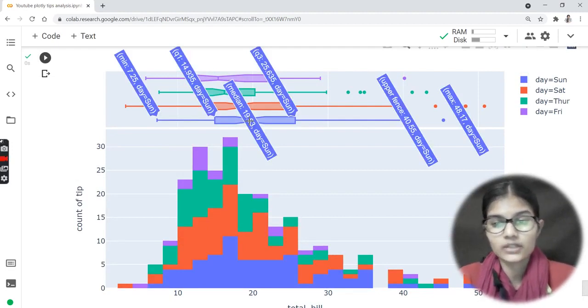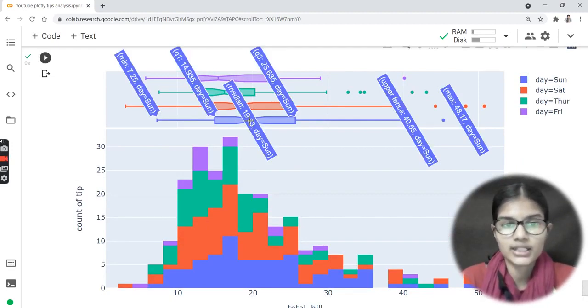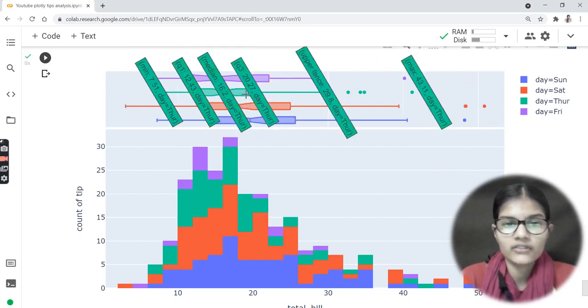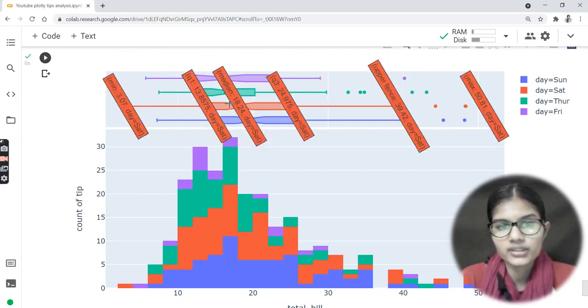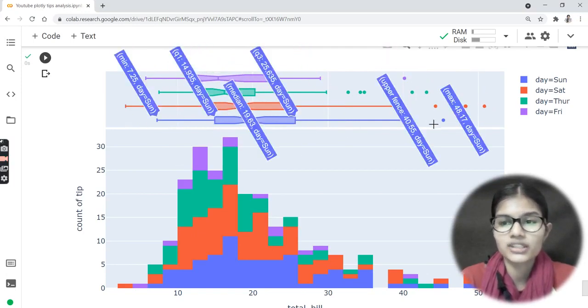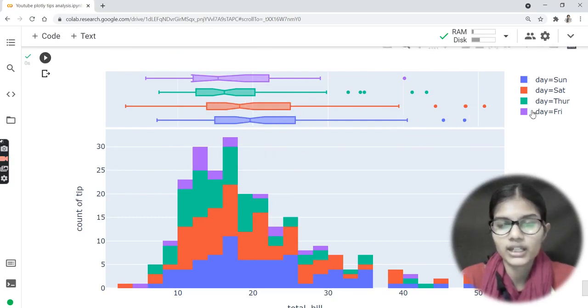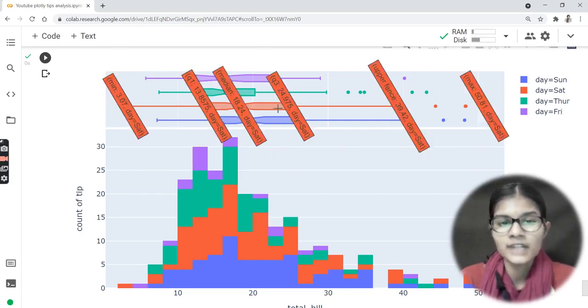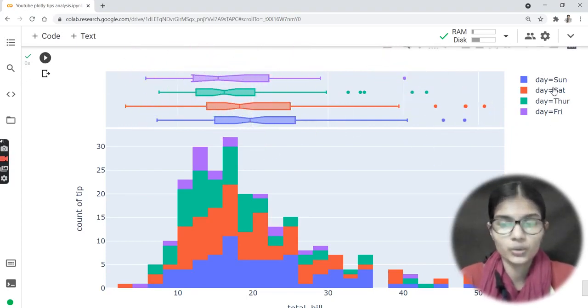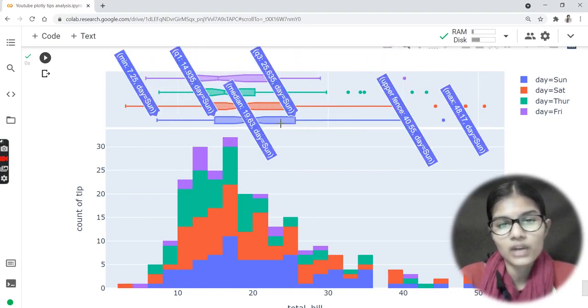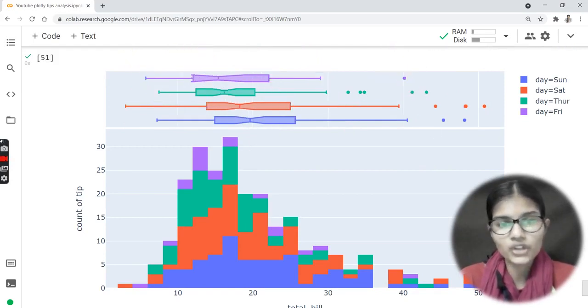So here you will again get all of the details, that is the minimum, quartile 1, median, quartile 3, upper fence, and at last your maximum. So for each and every day you can get this particular thing. Right, so for Friday, Thursday, Saturday, and even Sunday, because these are the 4 colors which we have taken, right? On the color we had put all of these 4 things, so according to that only you are getting it here. Now let's see if I change the color to smoker. In that case you'll have only 2, that is blue and red, so you will get blue and red only in your box plot.